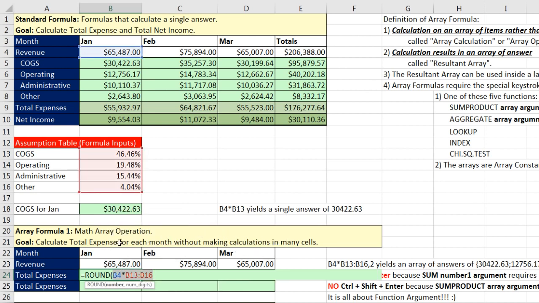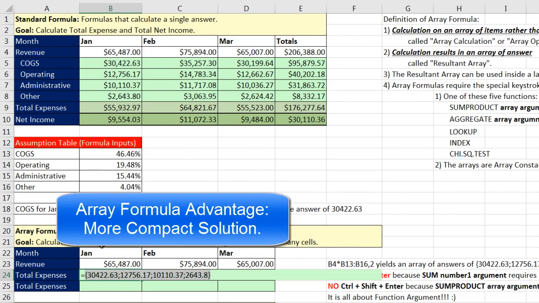Control-Z. Round is not an aggregate function like sum, so it's definitely not going to add them. It's just going to round all 4 numbers. Comma, 2 because we're rounding to the penny, close parentheses. And if you highlight this and evaluate it with F9, you bet round will round to the penny all 4 values. And notice 1, 2, 3, 4 values, all calculated in a single cell, just like the values up here in the individual cells, but now we're in a single cell. A more compact Excel solution.